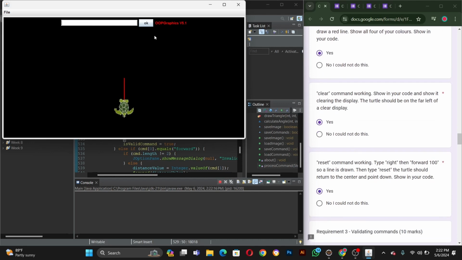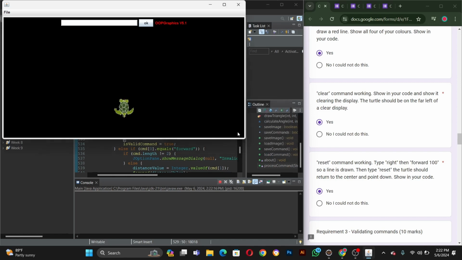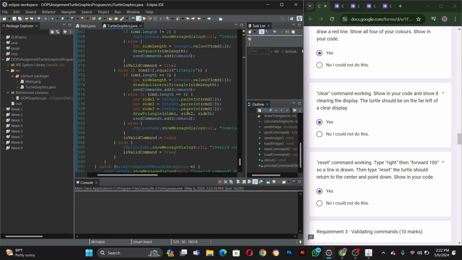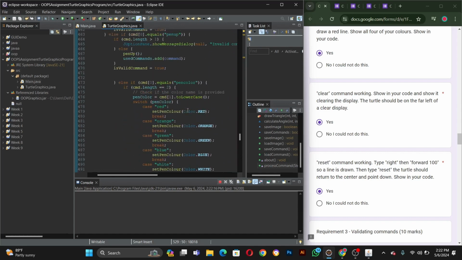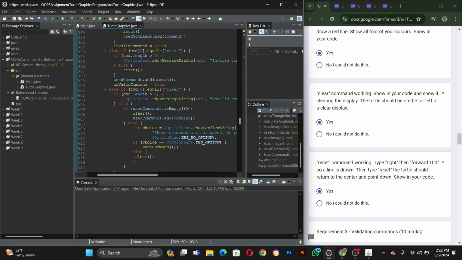Now I would like to show the clear command. Yes, it is right here, the clear command. I would like to show the clear code, and it is right here, the clear code.